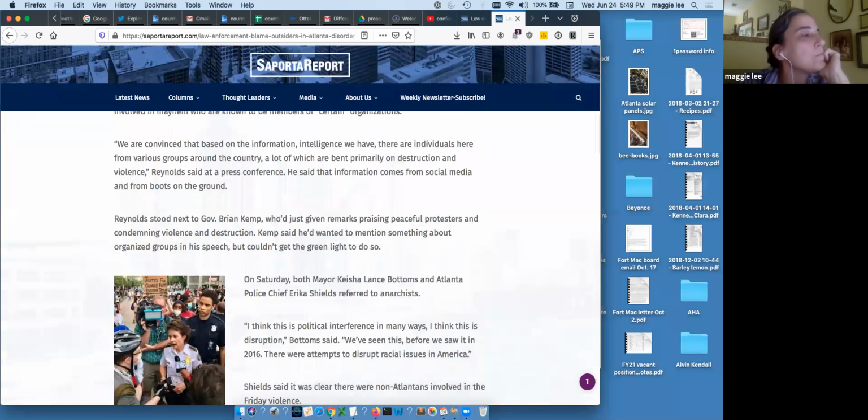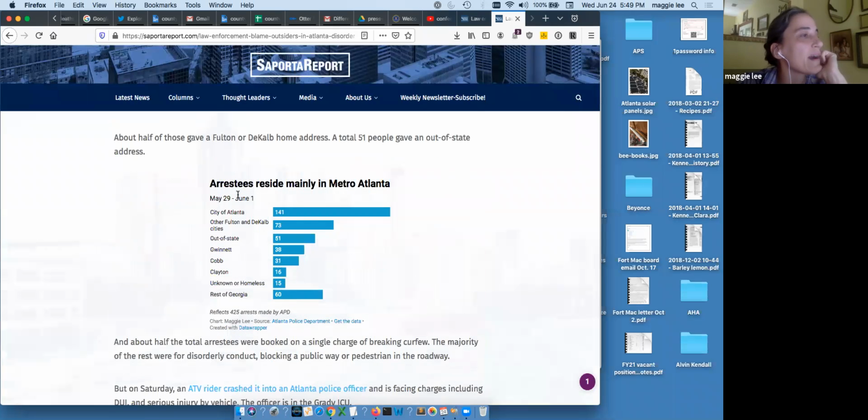And there's a graph I made with Data Wrapper. The Atlanta police had sent out a spreadsheet that just listed every arrest and every person's city. So I assigned a county to every city, and I just summed up the counties with a pivot table exactly like you just saw me do.